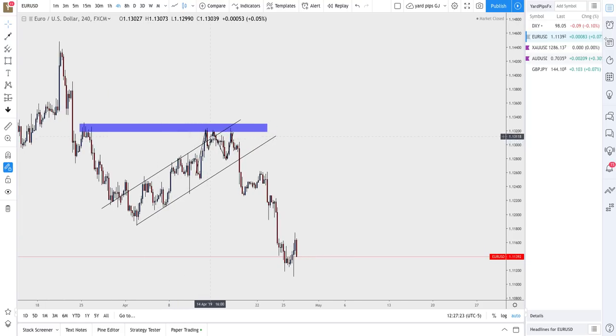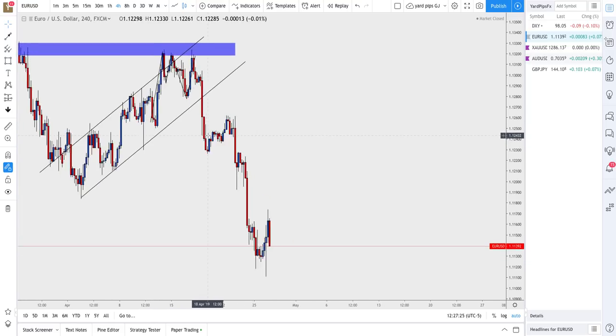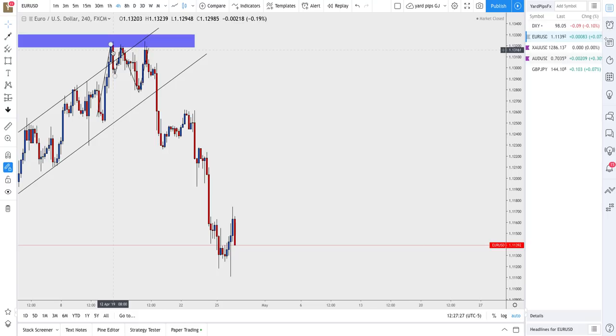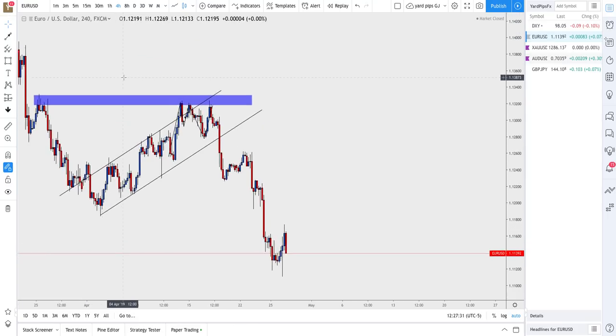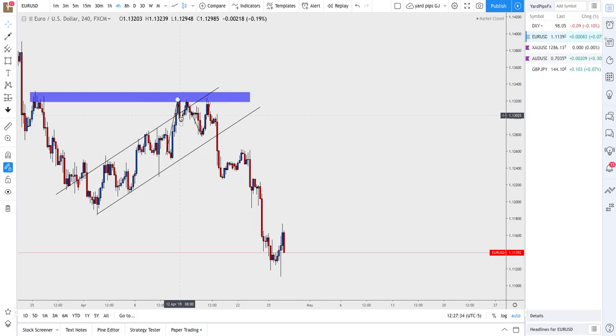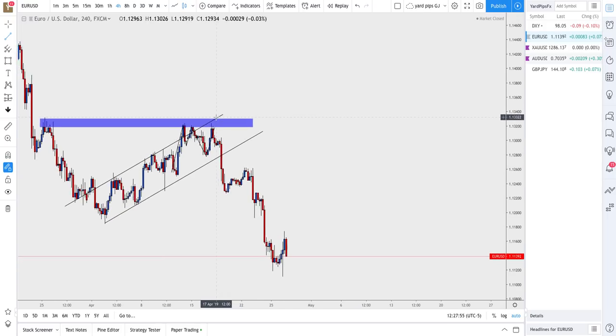The rejection of the level the first time with this extremely huge bearish candle was a heavy indicator that orders were packed along that area, but we could not effectively trade this rejection as there was no low time frame transition here. The transition only came along the break of this level of support right here and then acting as resistance up here, right? So that's one euro move we could have capitalized on.